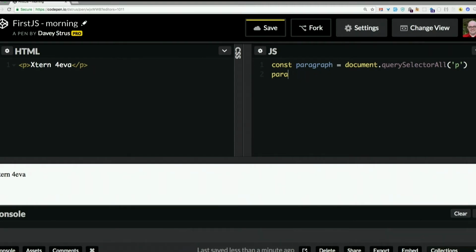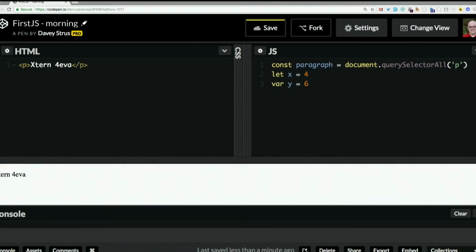Const and let are new keywords for creating variables that were introduced in ES6 or ES 2015 a few years ago, and they are better than the old way. What's the old way? Var, right? Can let be reassigned? Let can be reassigned. You should never use var anymore.